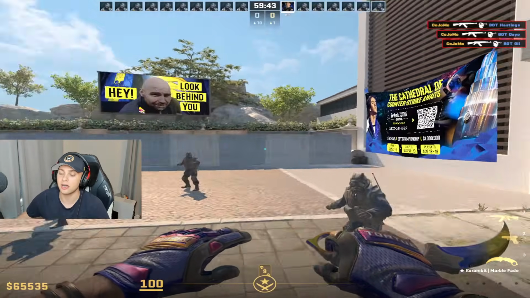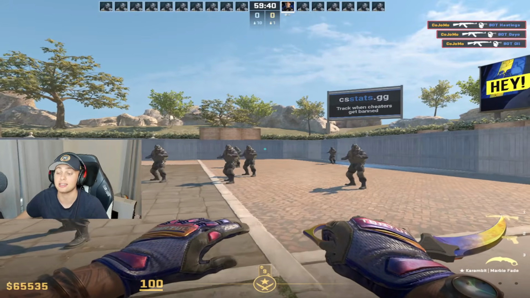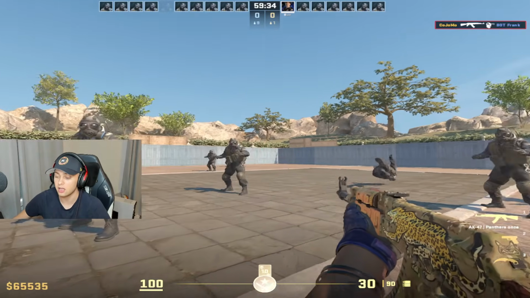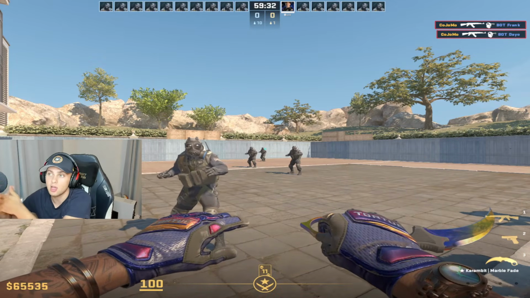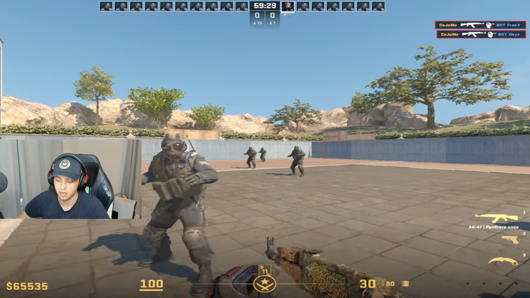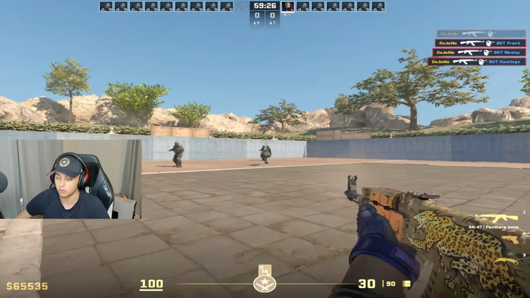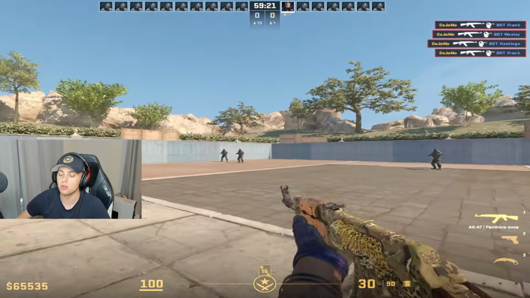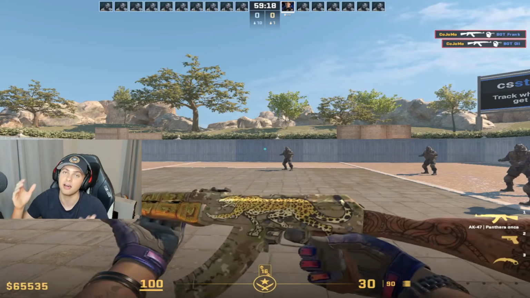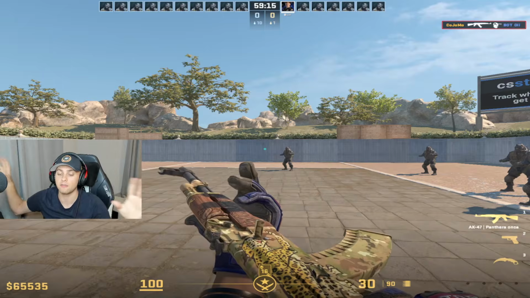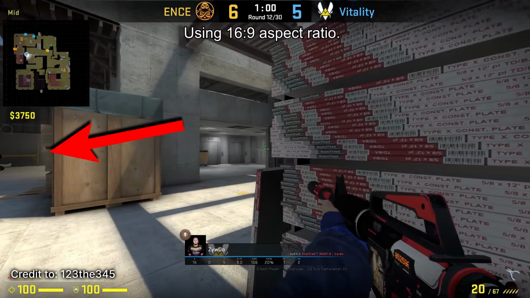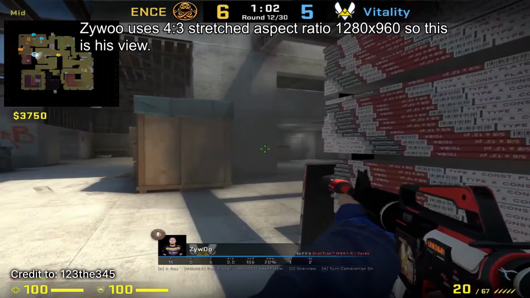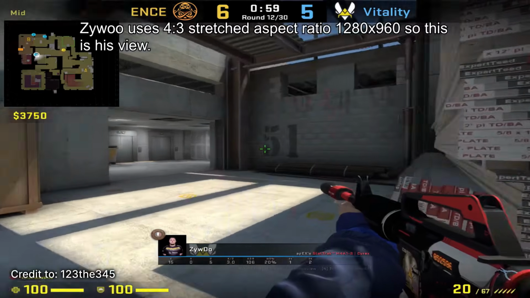It feels like butter. Now, one of the biggest complaints people say with stretched is it is very fast compared to native because your screen is zoomed in, closer, and that is true. So the player models are going to be moving fast, but you're also going to actually feel faster in the game because of this zoomed in stretched mode that you're playing on, right? Ultimately though, the biggest downside to playing on a stretch resolution is the fact that you don't have the wider FOV. So things on the edge of your screen that some of your teammates that play on native might be able to see, you're not actually going to be able to see, right? This is a very bad thing, but in my opinion, I love the feeling of stretch.